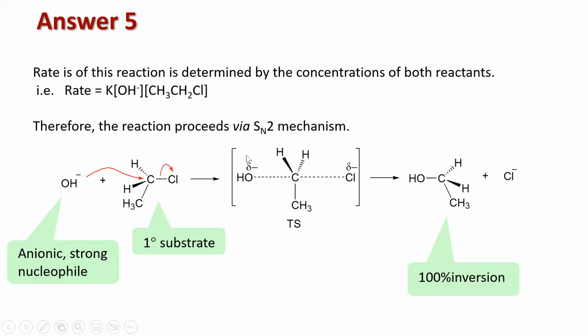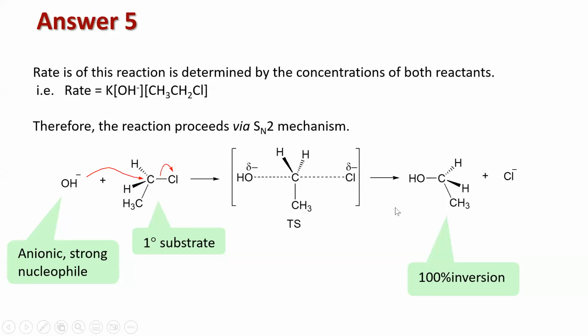So a bimolecular reaction will take place like this. Now you know the pattern. Now it attacks from this side. This is the substrate, a primary alkyl halide, and the nucleophile is anionic, and it is a strong nucleophile. Now read your book and understand what strong nucleophiles and weak nucleophiles are. I'm not going to explain all this here. Read your course material and find out the two different types of nucleophiles, strong and weak. And also it is anionic.